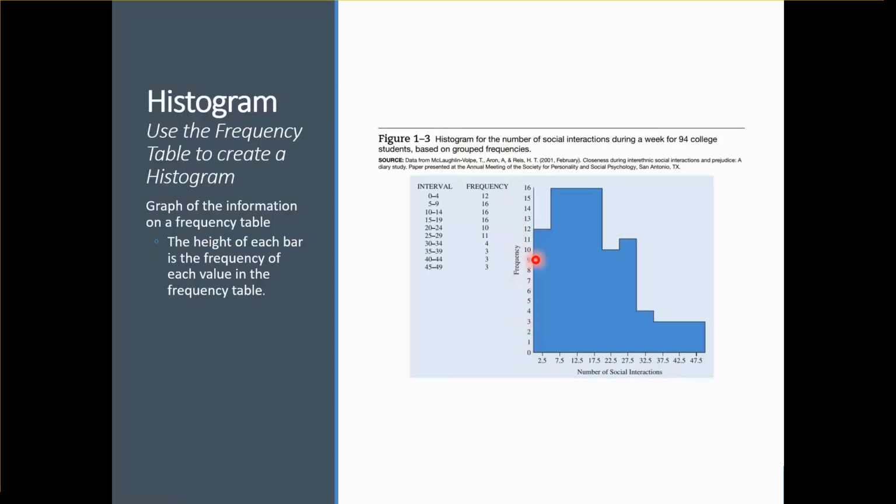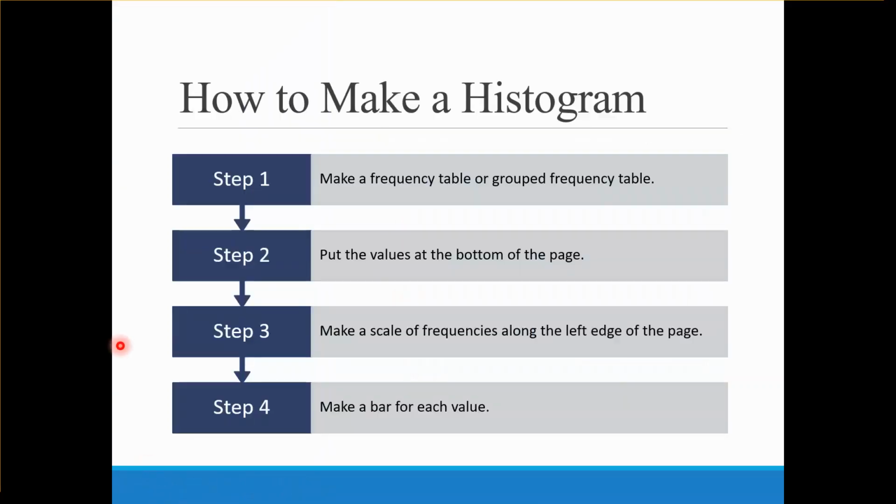They are using just the numbers here and not the percentages, but you can do this on percentages or by the numbers, depending on which one you are using. You just need to be clear if this is the frequency or the frequency percentage. And this is an example that is now also in your textbook. Okay, so let's talk about how to make a histogram. I just kind of explained it, but the book does explain it step by step so that you can make one on your own. You make the frequency table or a grouped frequency table.